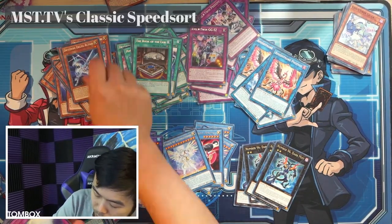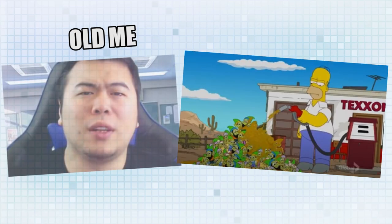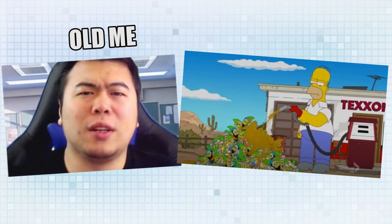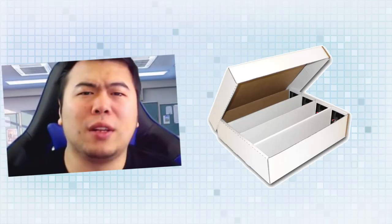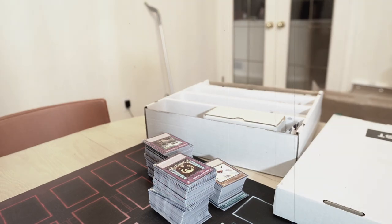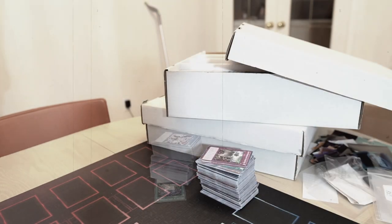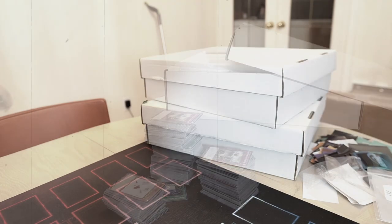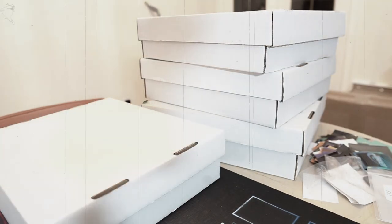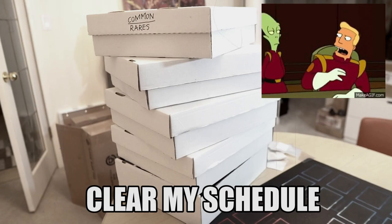So what do people do? You guys have seen me open set after set, and I give you guys the satisfaction of watching everything get speed sorted into an alphanumeric system. But what happens after that? If you were like the old me, chances are you would just take all of the good cards out and dump everything else into a four-row box, call it a day, and just never sort it ever again. Well, either that or you're procrastinating — you keep telling yourself you'll do it, but not now, just later. And you repeat this cycle 20 times until someone tells you that you think you have 20 copies of something but it's buried under that giant mess of yours that you call a collection.